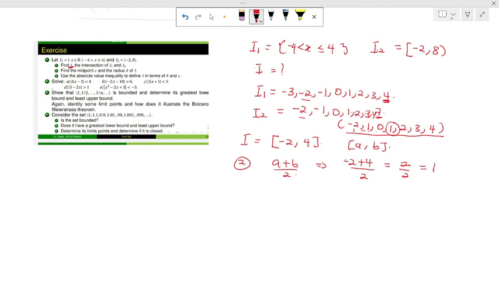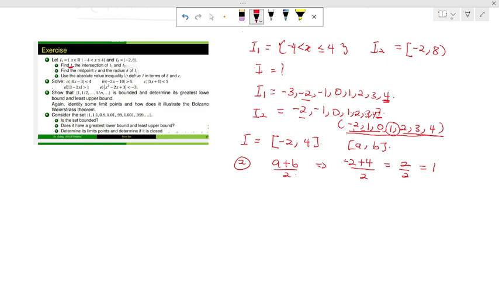Simply 1. And indeed 1 is the center of our interval, because if you move here, -2, -1, 0, then you move to 1. From 1 you move to 2, 3, 4. So we can see that on the left side of 1 we have 3 elements, on the right side of 1 we have the other 3 elements.